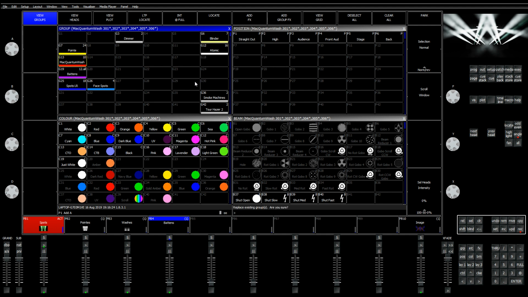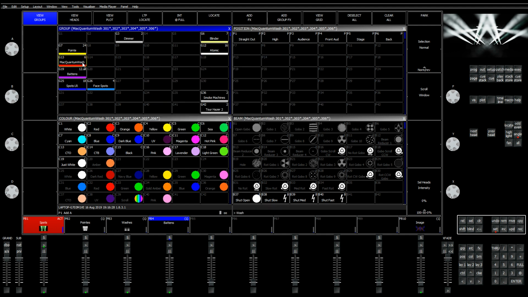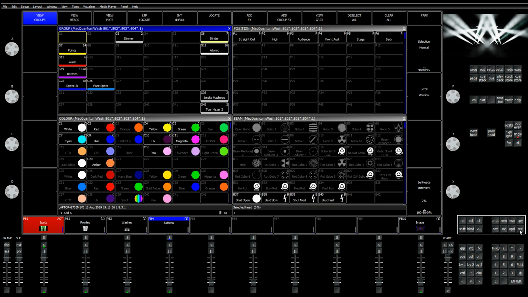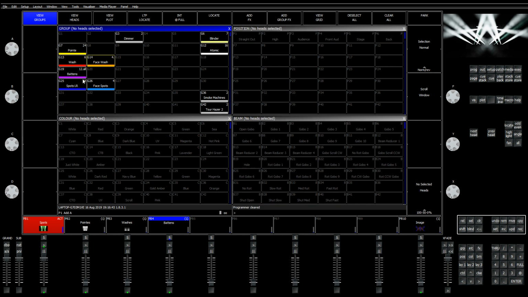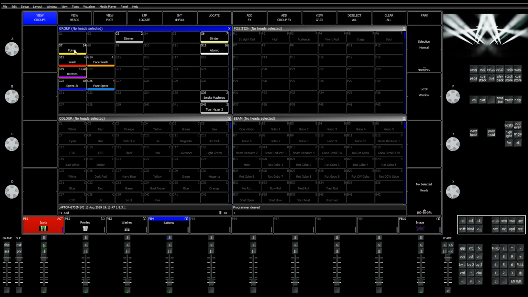Record quantum wash. Let's just call them wash. And we will make another group for face wash. Record face wash. And then buttons, they can go to the depths of hell. Alright.